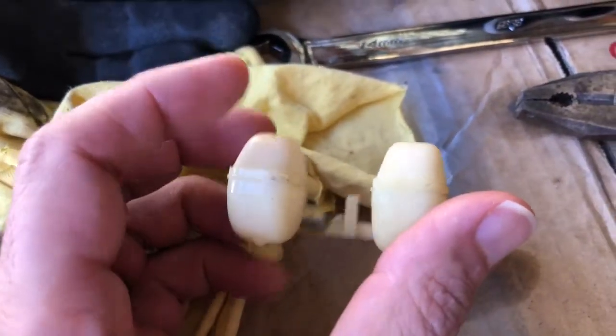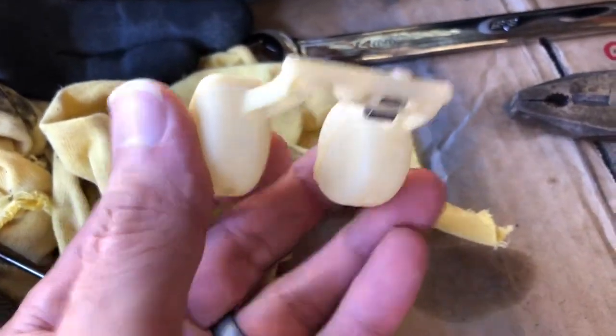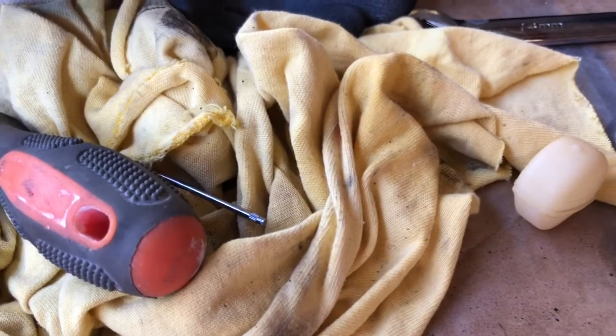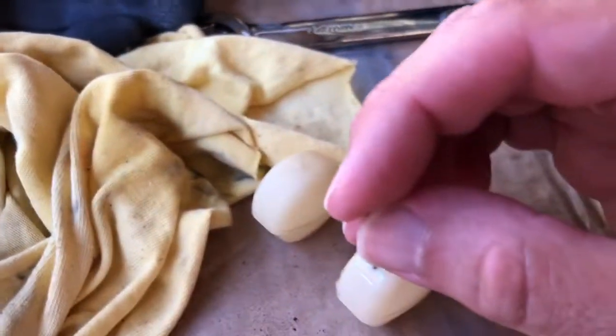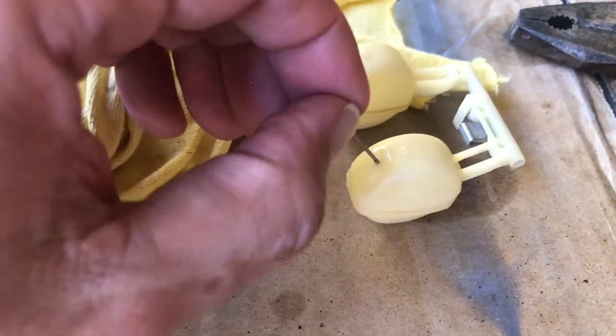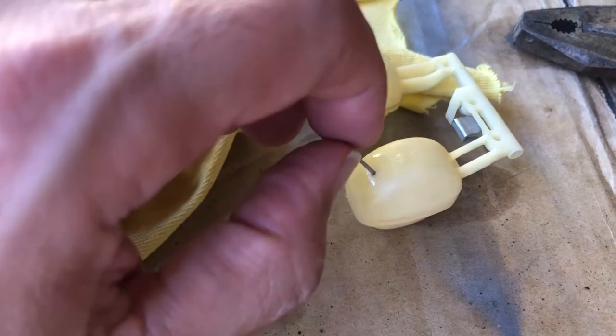So, repairing a plastic carburettor float. If it's full of fuel, first thing to do is to drill a very small hole in the float where the fuel's trapped. You can see here, drilling with a very small drill to make the hole.